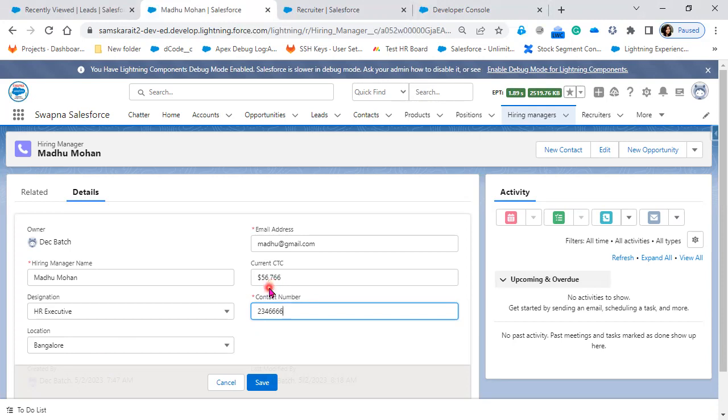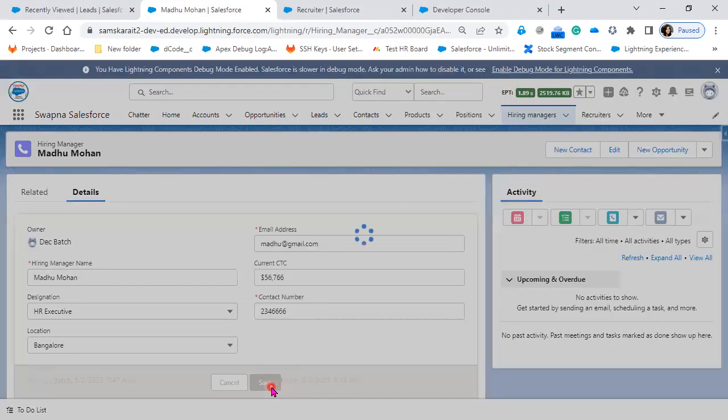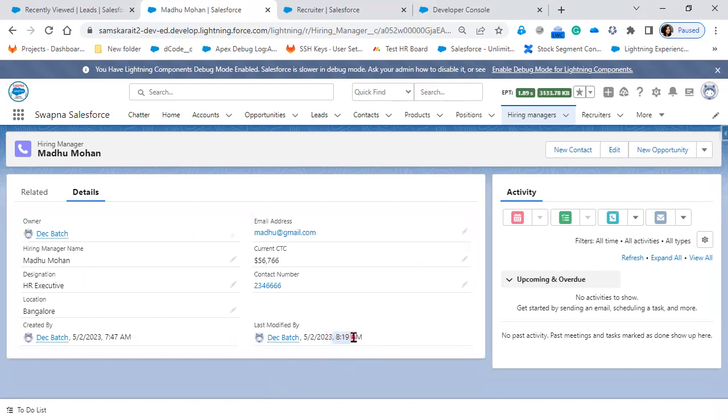Now, in that case, what we will do is either cancel or save. Most of the time, a few members just click on the save button. But did we modify anything here? No, we have not modified anything. So I'll simply click on save.